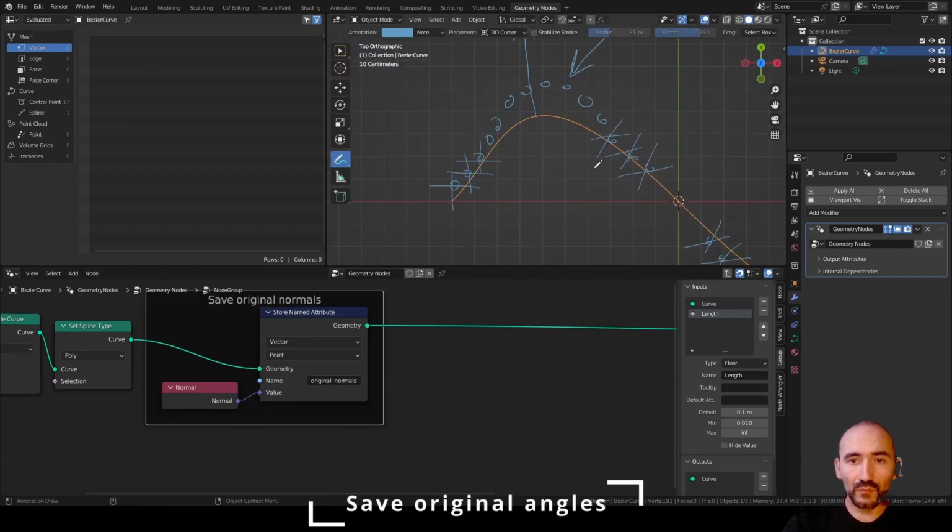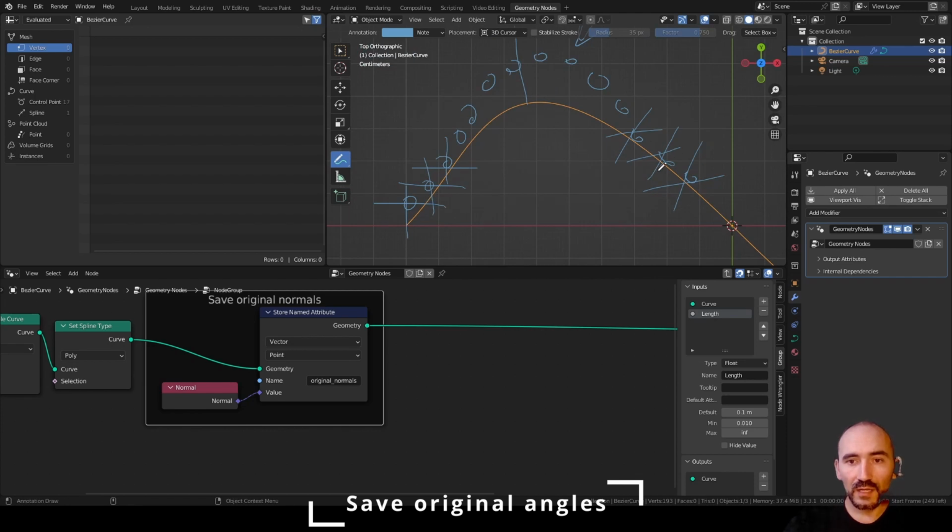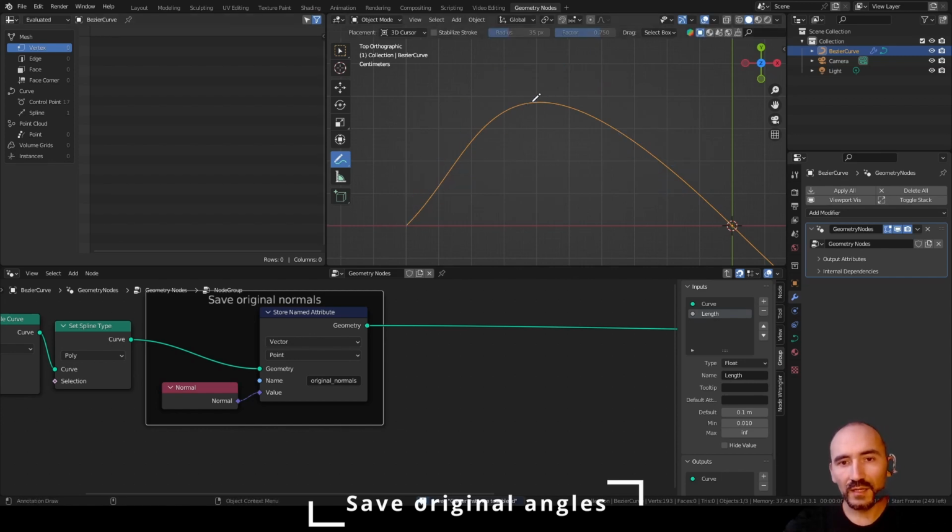Now the tricky part, we want to calculate the angles along this curve. How to calculate these angles is not so hard. You have to know that if I have a point here and a point here and here and here, we want to save on each point the angle that each point has with the other two, one next and one previous. So to do this, we have to calculate this vector from an index and index plus 1 and index minus 1. So we want this vector and this vector.